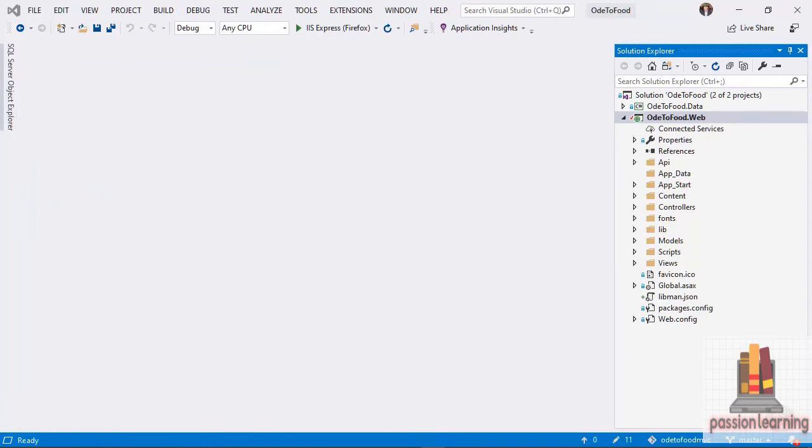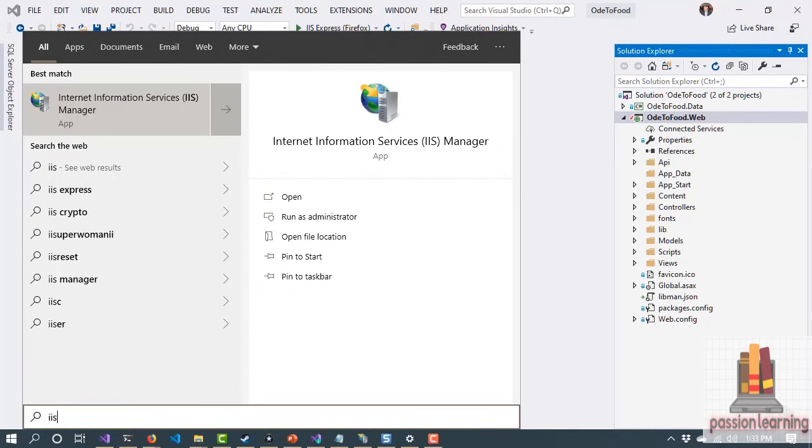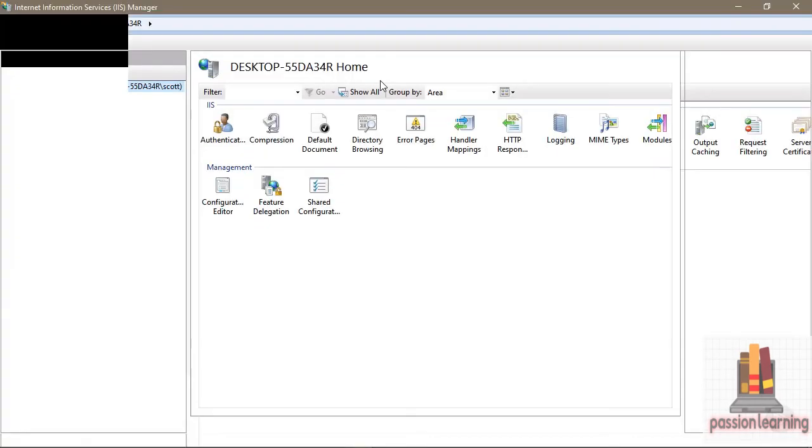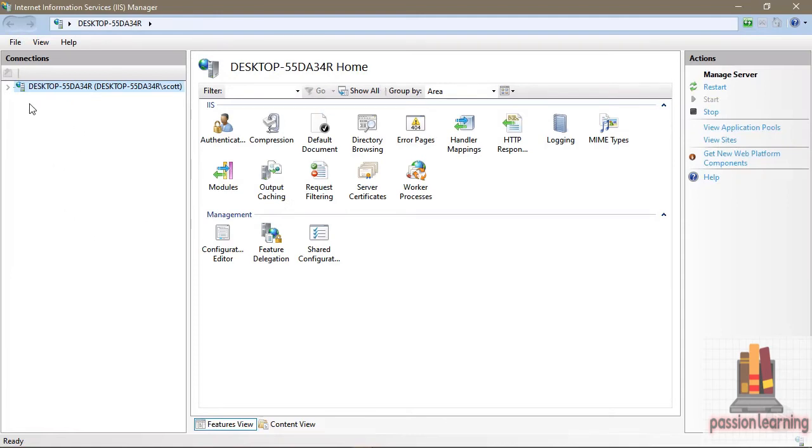Here we are, just after Windows has finished installing my new features and I've rebooted. I should now be able to open up the Start menu and search for IIS. What I want to look for is the IIS Manager. I want to open this application. It opens on a different monitor, so let me drag it over here to the screen where I am recording, and it is this application that allows me to manage the applications and services that are hosted on my machine.